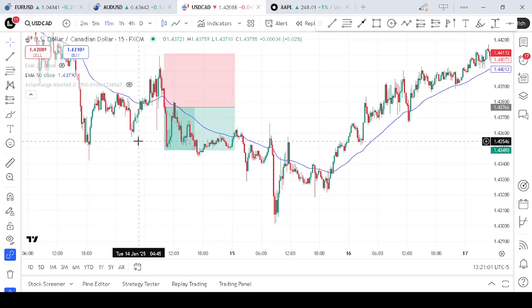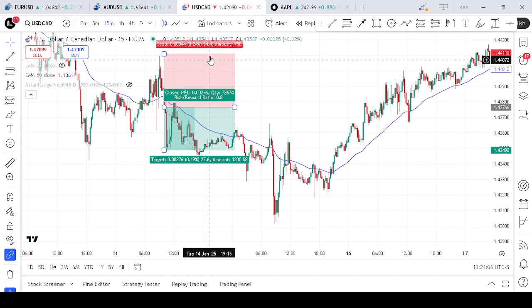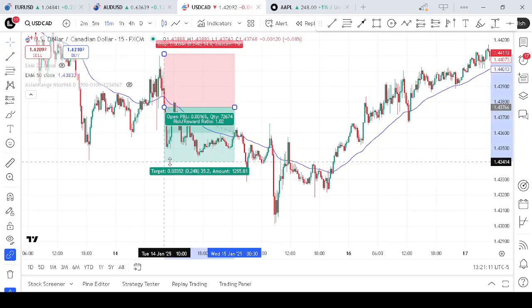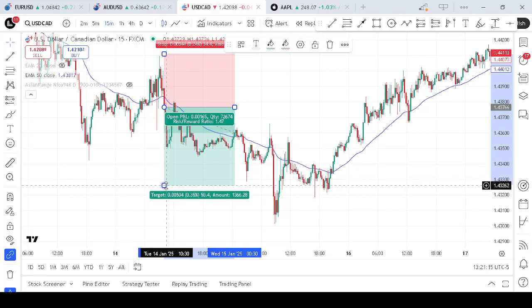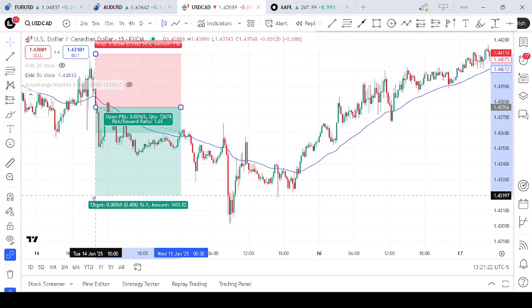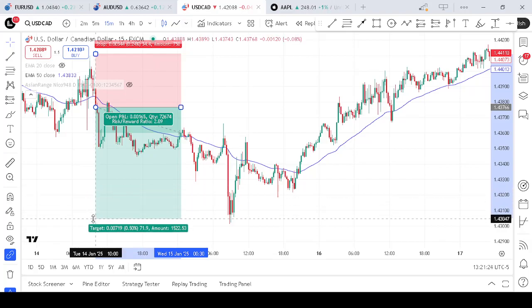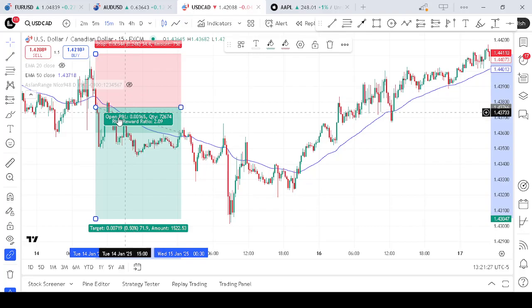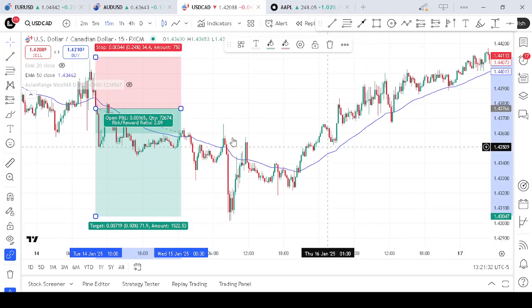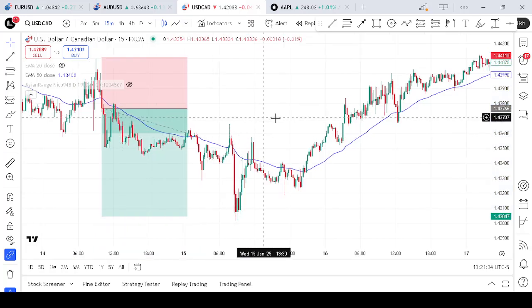Then our take profit target is at a distance equal to our initial risk. If we are risking 1%, we make sure our profit should be at least 1:1 or 1:2, as the case may be. We can also set a second target, placed at double the distance, that is 1:2, double the distance of your initial entry to your take profit level, as you can see from the chart here.